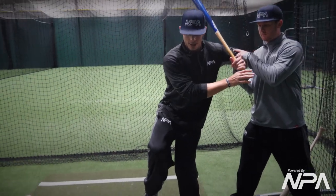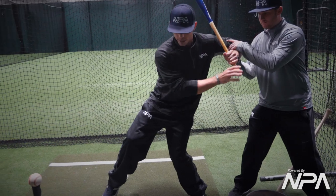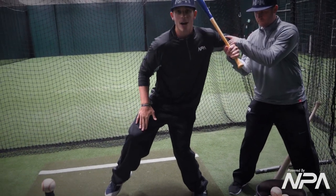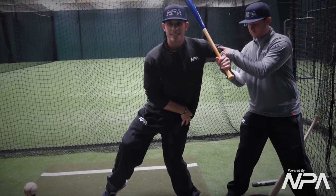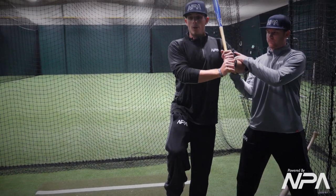He's going to hold me here, and what we tell our guys is feel real strong in his hip and feel like we're trying to pull them over. He's going to hold me — I'm not even going to get down yet — but I can feel everything get tight. This is the feeling we want; we don't want to stand up.